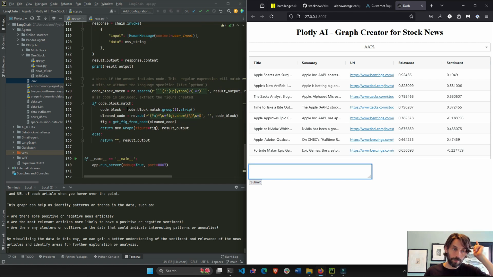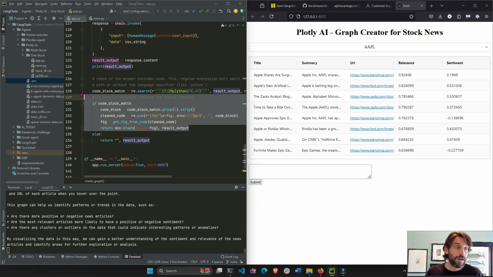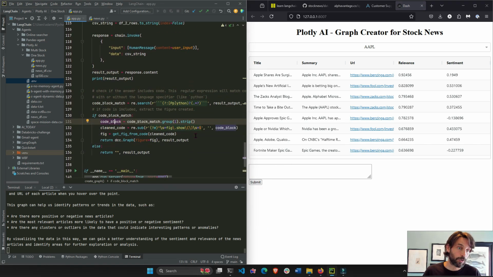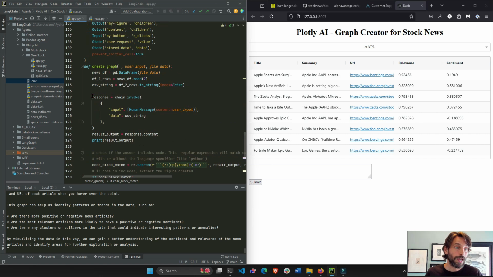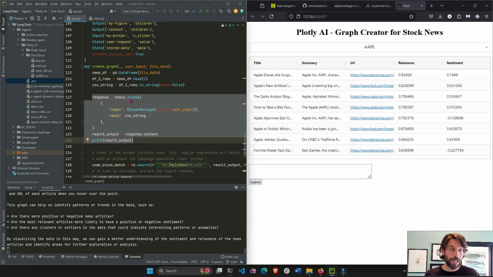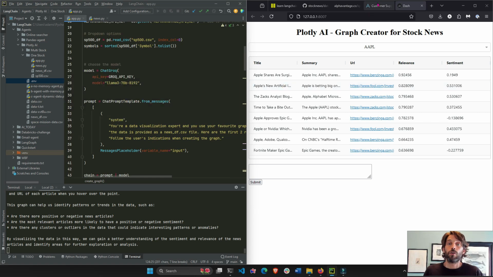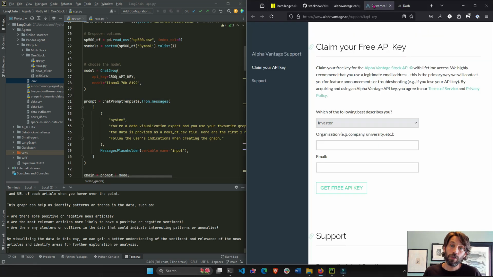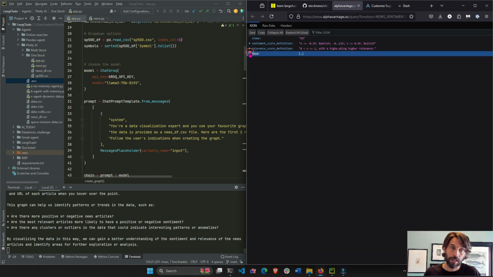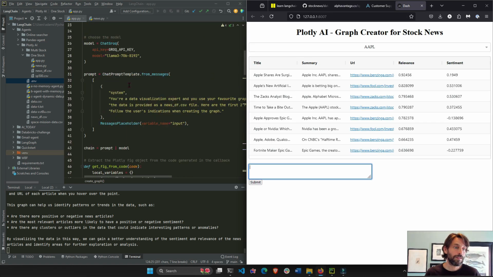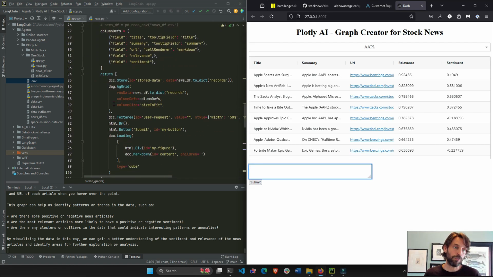So just click above. If you haven't seen that video, it's very important because in that video, I explained the second callback, how I create the Plotly graph, how I create the code and the markdown, how I invoke the chain. In this video, we're going to focus on grabbing the data from AlphaVantage, like this one that we see right here, and displaying everything inside Dash AG Grid.